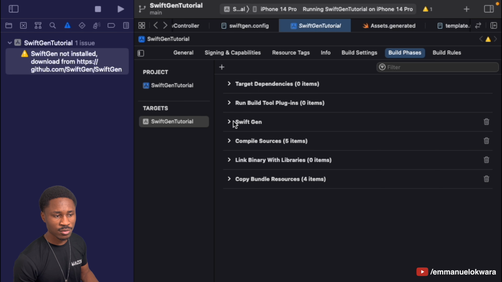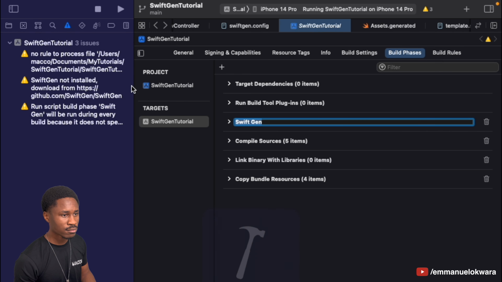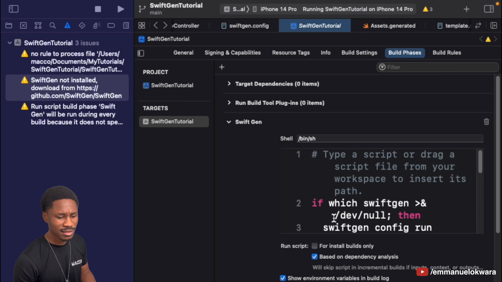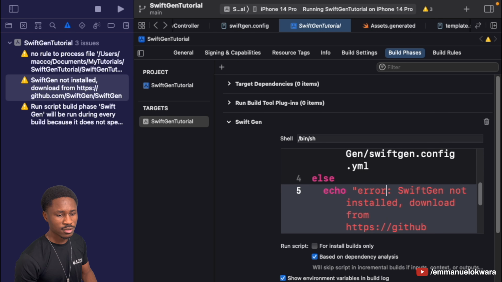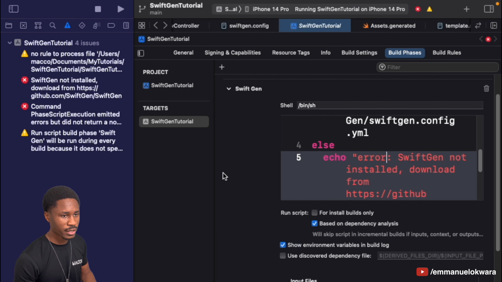So you just have to make sure that this one is at the top. So now we try to build this, but we still get this error. So what do we do about that? We can just go ahead and change this back to an error. I don't know why, but I just like it as an error, so I know that something is wrong. But if it's not compulsory for you, then you can just go ahead and leave it as a warning.